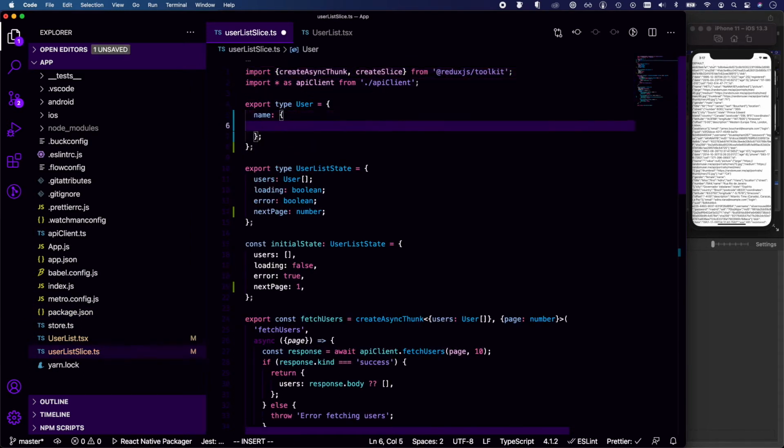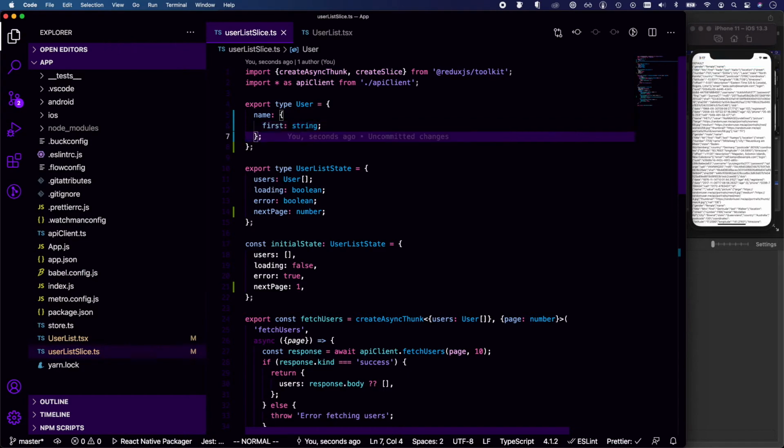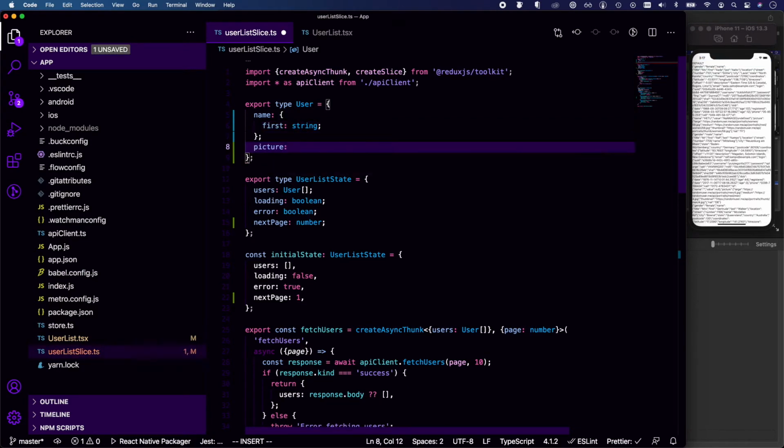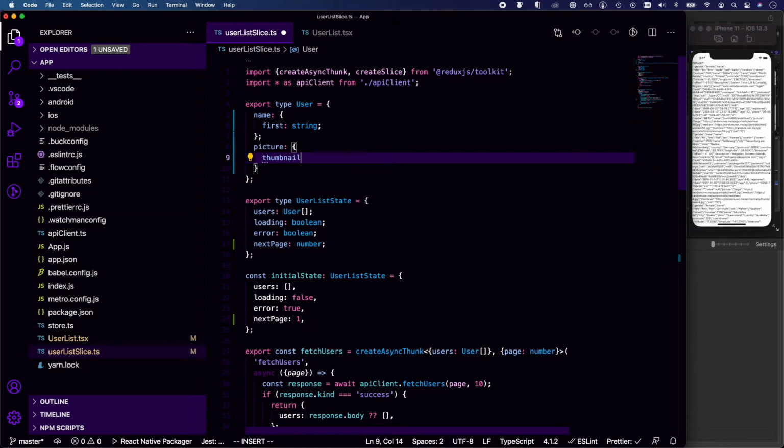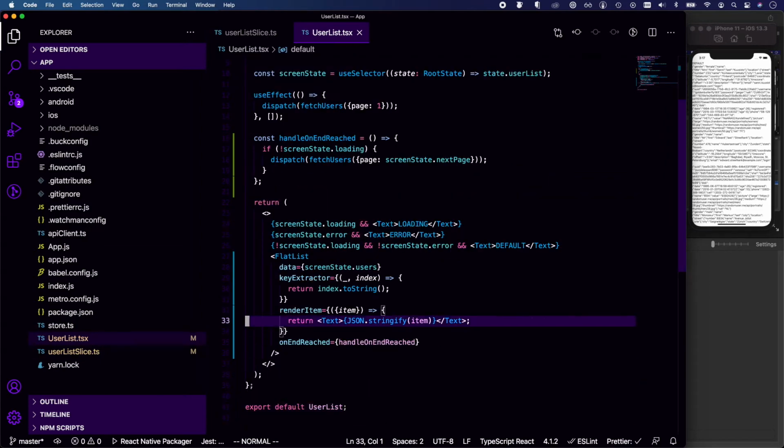We'll pull out the first name and also the thumbnail URL individually. And now we can use them in our flat list's render item prop.